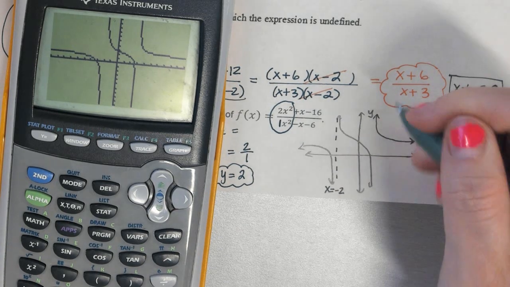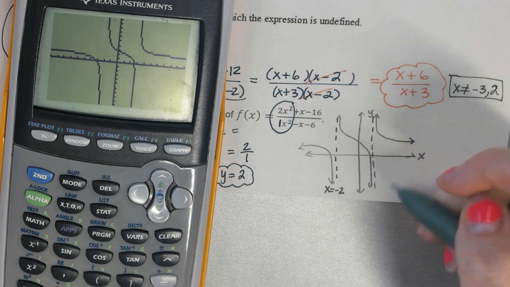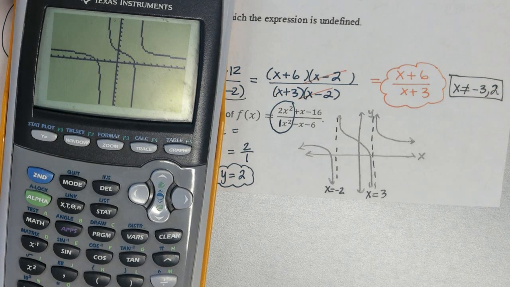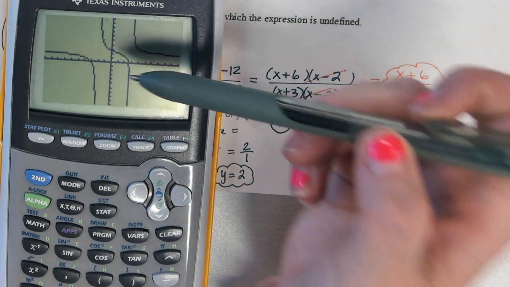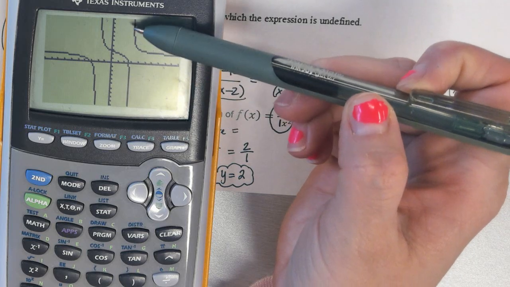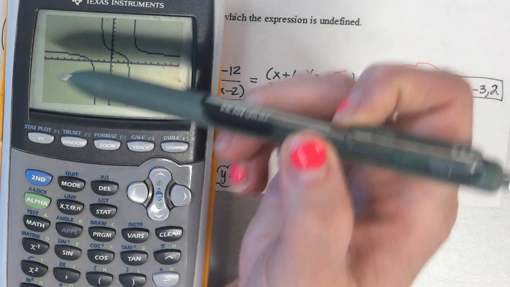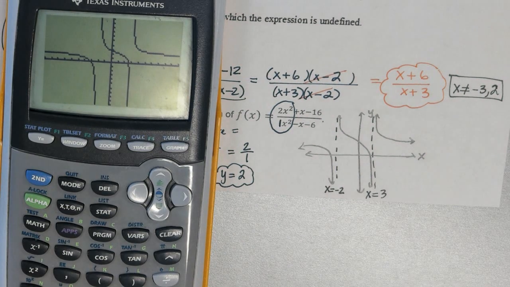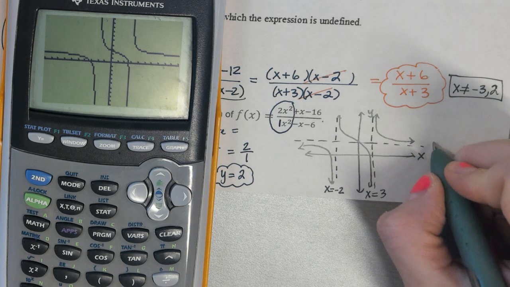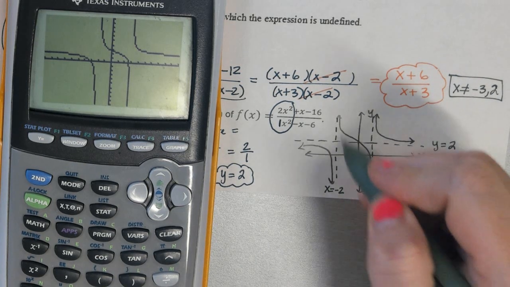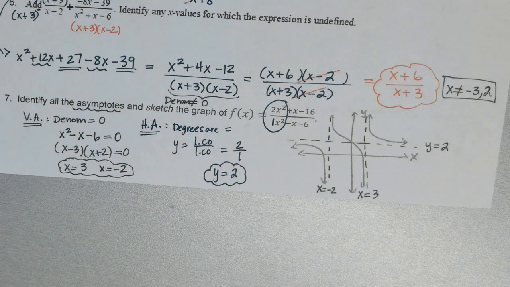X equals negative 2 is one of your asymptotes. X equals 3 is another one of the asymptotes. So just make sure that those line up on your graph. You can see on mine, if I go 1, 2, 3, okay, there is a space there at 3. There is a space there at negative 2. Okay, 2 of the branches do follow the horizontal asymptote, which is at y equals 2, but it's okay that that one crosses. Okay, so that is your sketch of your graph. Okay, questions for me about that one?